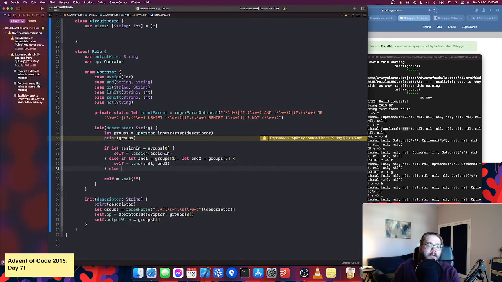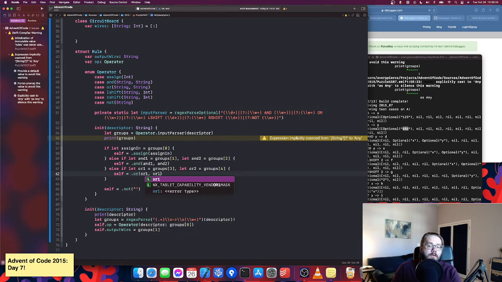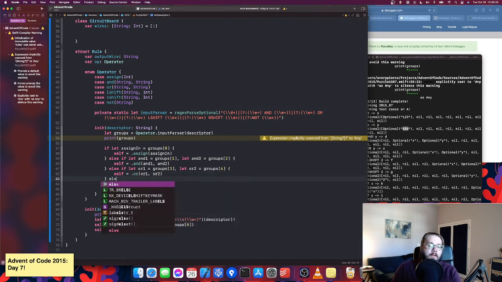Else if let or 1 equals groups 3, let or 2 equals groups 4, self equals dot or 1 or 2. Else if let shift.